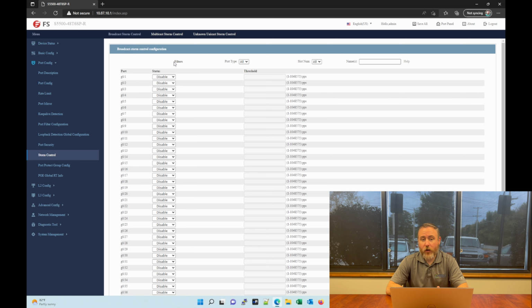Believe it or not, this might be more common than you realize, especially if you have spanning tree enabled throughout a good part of your network. If something's not configured just right, maybe one particular switch is set to be the master, has the lowest number set to it, sometimes they can begin to fight over that, and you can end up, even if you don't actually have a loop on the network, or maybe if the loop has even been repaired, you can still have a broadcast storm. And so you can set some thresholds here to put a limit on that if you have too many packets being sent, because that'd be very helpful.